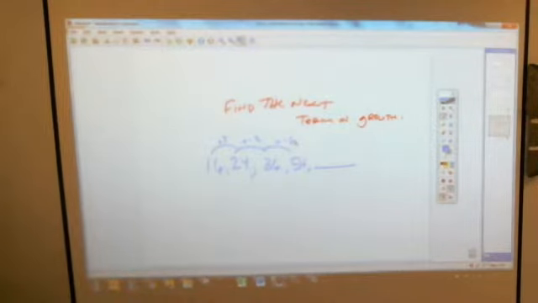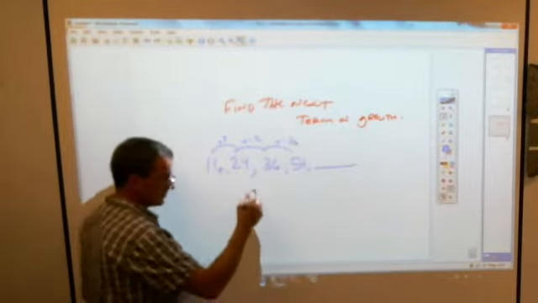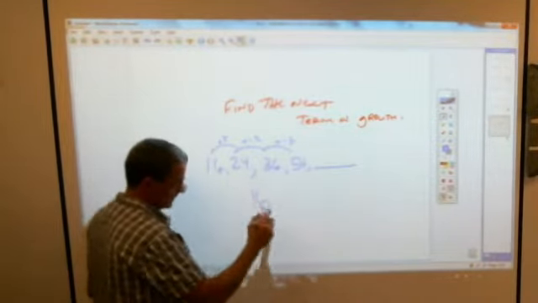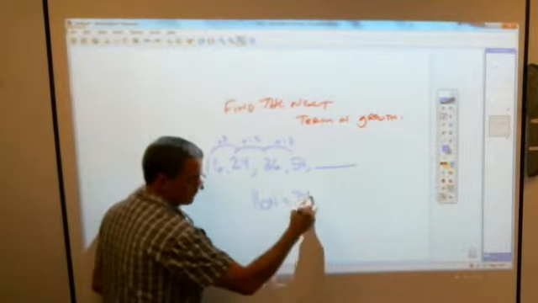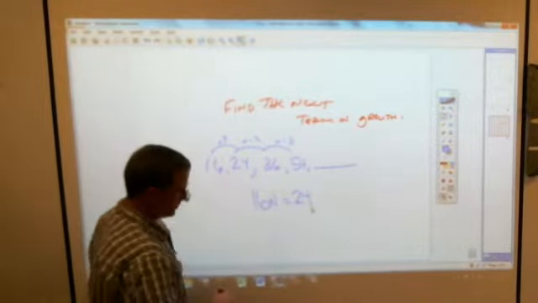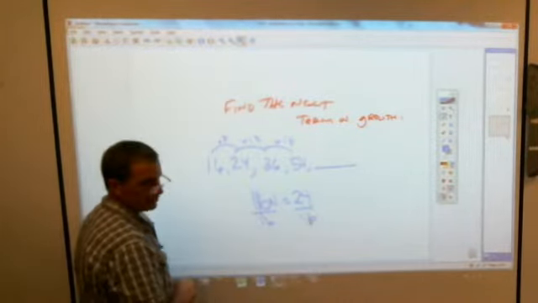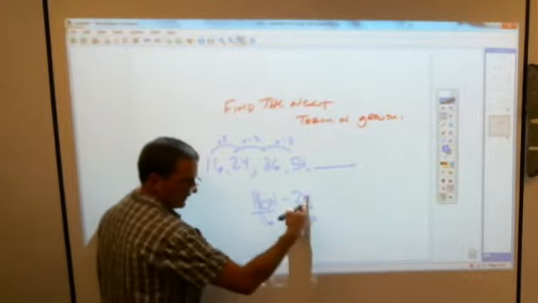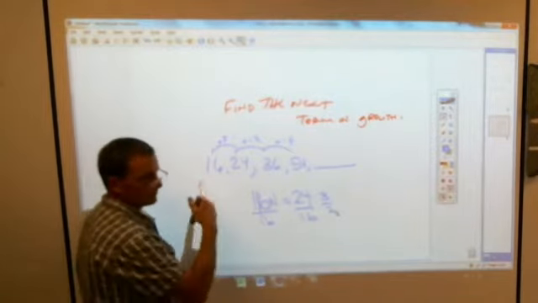Now, what I would challenge you is this. This is not adding between terms. You have to figure out what the common factor is. And this is all you have to do. Check and see how easy this is. You are just asking yourself, 16 times what number gives you 24? By the beauty of solving equations, you divide by 16, reduce that, divide both by 8, and you get 3/2. So that's all you have to do between each term.